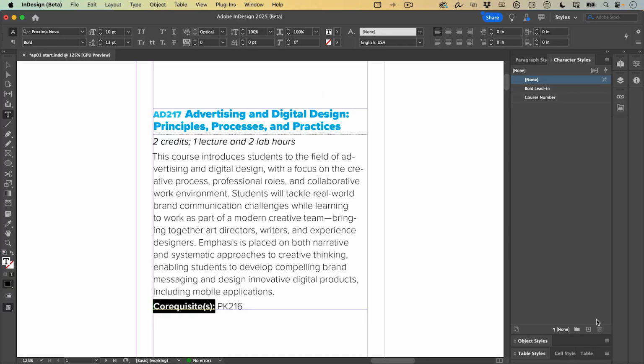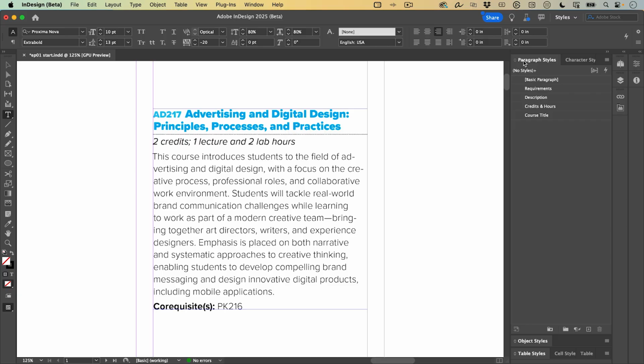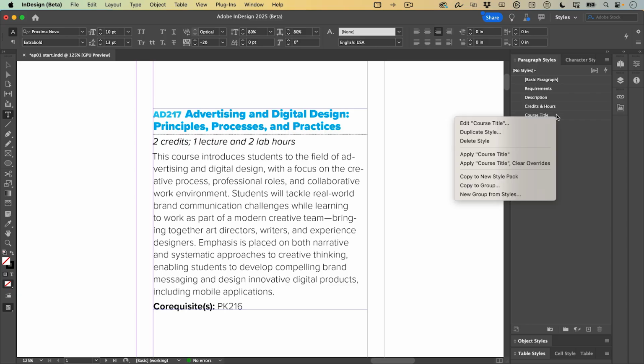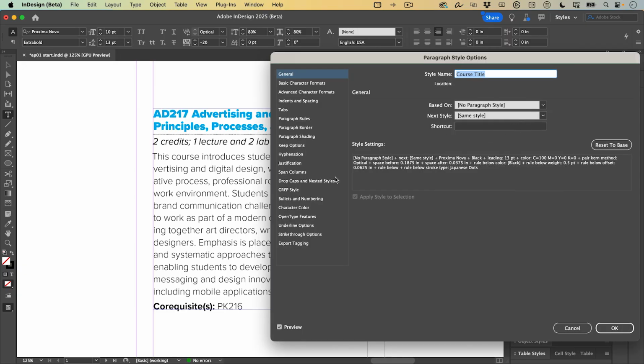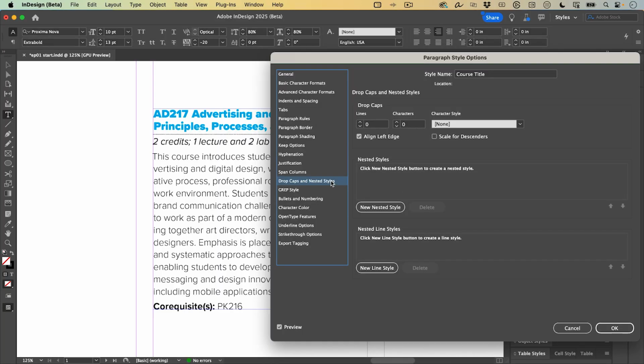Now it's time to incorporate both of these character styles into their respective paragraph styles, so I'll never have to apply them manually. I don't need to have any text selected for this part. I'll just switch back to the Paragraph Styles panel, right-click on Course Title, choose Edit Course Title, and then go to Drop Caps and Nested Styles. I have Preview checked in the dialog, so we'll see my changes reflected live in the document as I go.